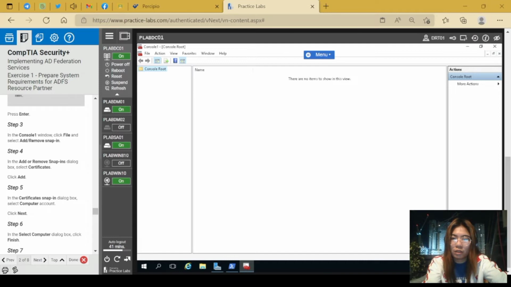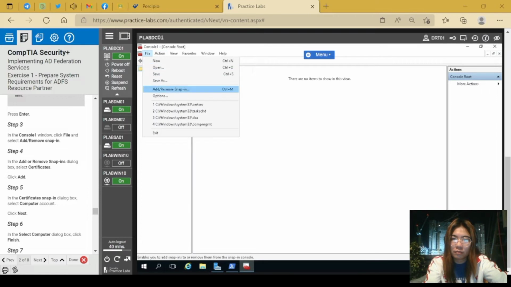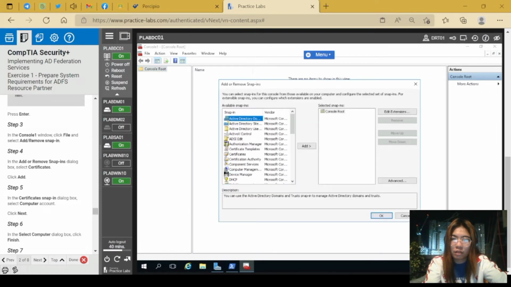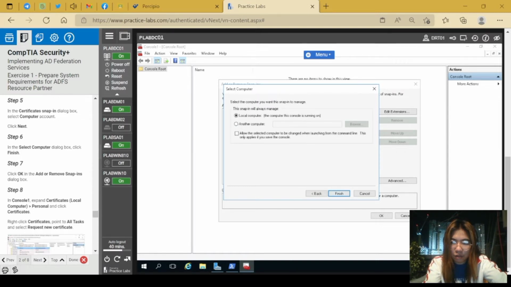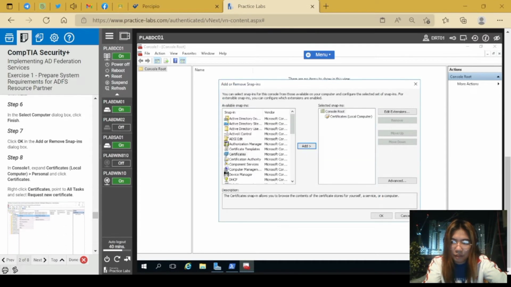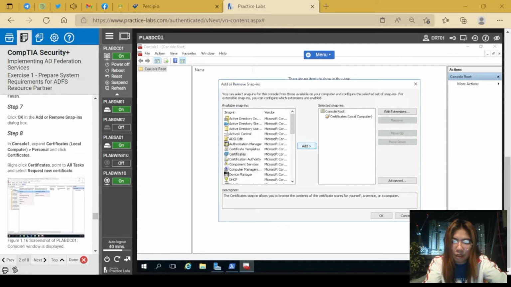In the Console 1 window, click File and select Add or Remove Snap-ins. In the dialog box, select Certificates. Click Add. In the Certificates snap-in dialog box, select Computer account. Click Next. In the Select Computer dialog box, click Finish. Click OK.